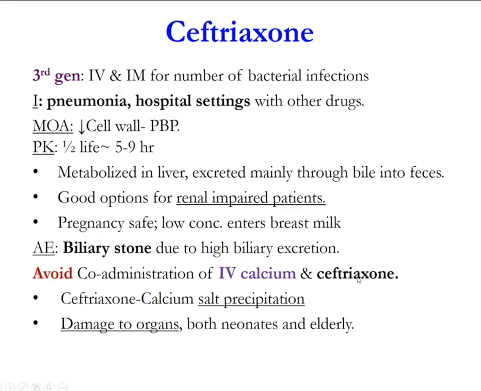Here, you should never mix IV calcium with ceftriaxone. This drug can precipitate in the patient's lungs and kidney, and they're going to lose lungs and kidney. We don't want to kill the patient by treating with this drug. Does that make sense? Therefore, be careful, do not mix it. This drug interaction is especially severe in neonates and the elderly. That is the drug interaction, okay?